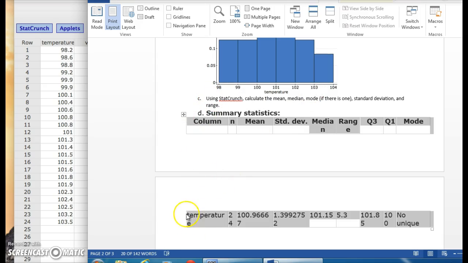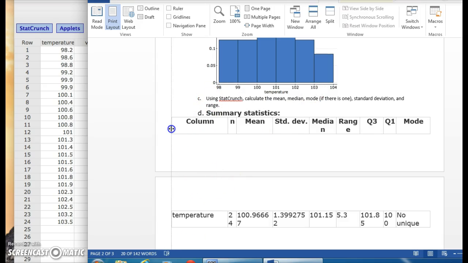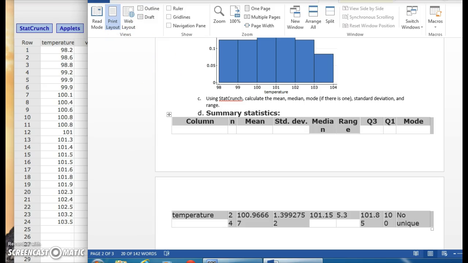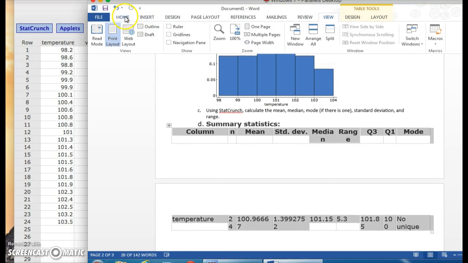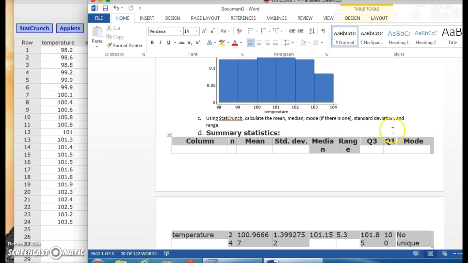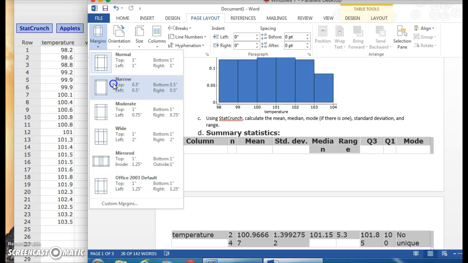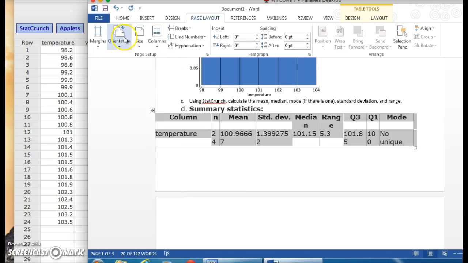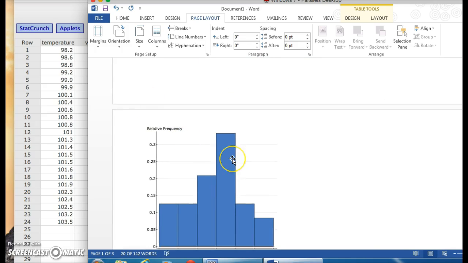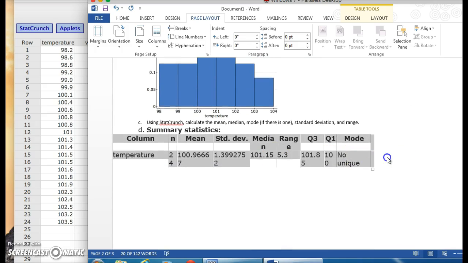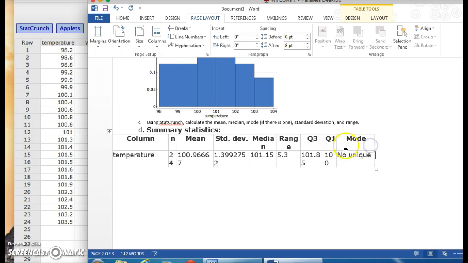So if I do my page layout a little bit, sometimes you just have to mess with your page layout to make sure it's organized and you can see all the numbers. So my orientation may be landscape. That does everything. So it turns out there was actually no mode in this case.